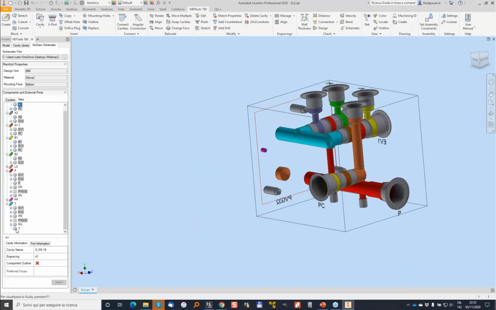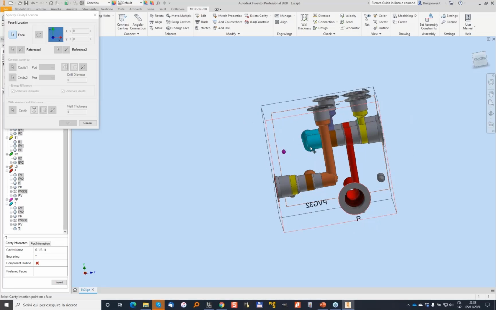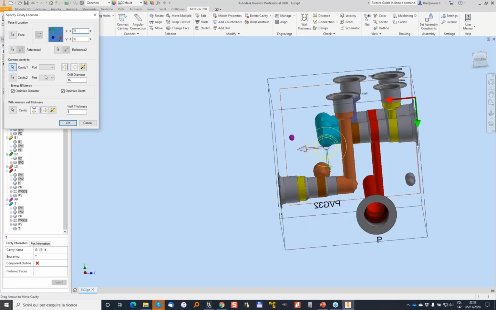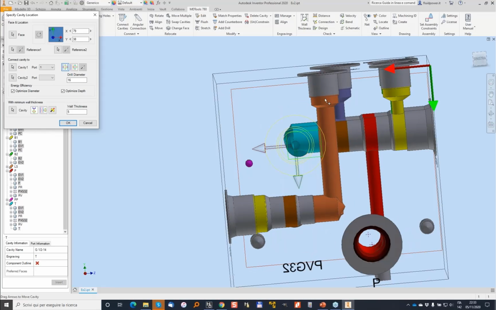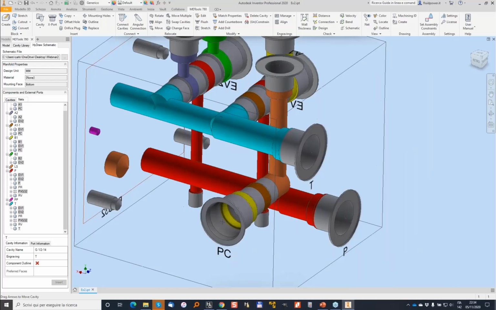Now let me take the tank line. I take the T port and place here. And I want to connect with the blue line, port 1, in the center. And I see there is this vertical drill. So we can use another technique. In this case, we can keep 5 millimeters from this drill with the following pattern. So we can go on this side, on the other side. And if needed, we can also add some extra millimeters. And now we have made the connection.